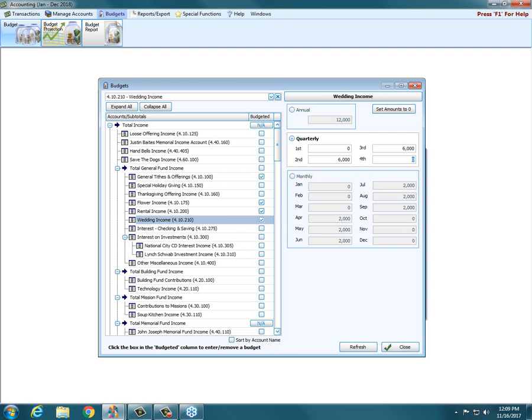And so, again, you've got pretty much full control here. Budget amounts for folks are entered in whole dollars only. The system doesn't permit us to enter down to the cent level, so cents cannot be entered. It's only whole dollars. And if I even want further granular control than that, I could just jump down to monthly, and I can go, okay, well, we have $1,000 in April and $2,000 worth of wedding income in May and $3,000 in June, and I have literally full monthly control for how I enter these amounts if I wish, okay?